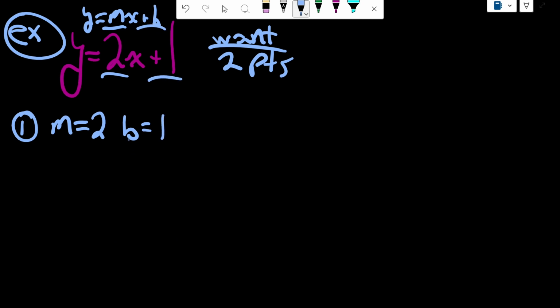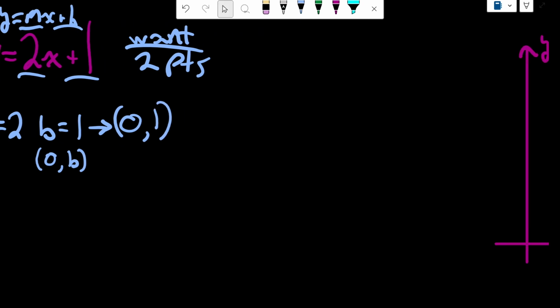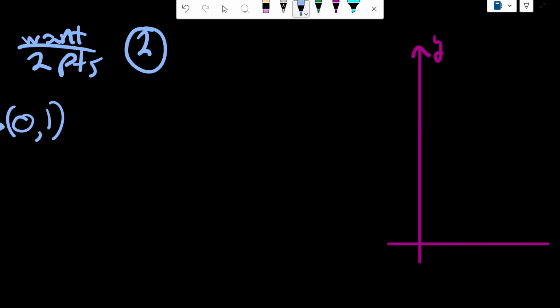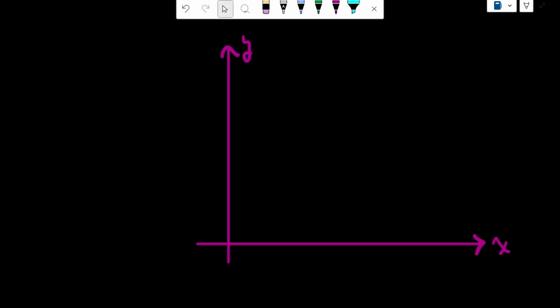Now, if you take that earlier knowledge from 2 seconds ago, we know that our coordinate pair at b will always be (0, b), because you can't move on the x-axis and also be touching the y-axis. So our first point is (0, 1). Step 2 is to figure out our second point. There's a couple ways to go about this, so I'll go over how to do it with a graph and then how to do it with algebra.